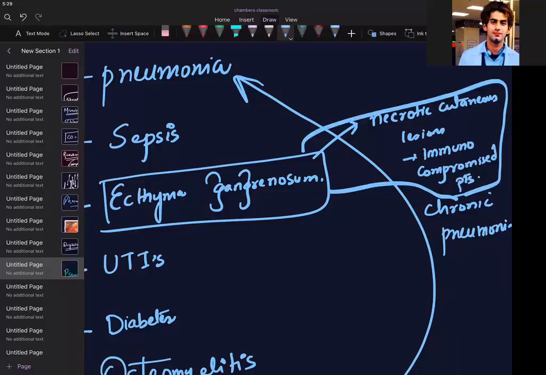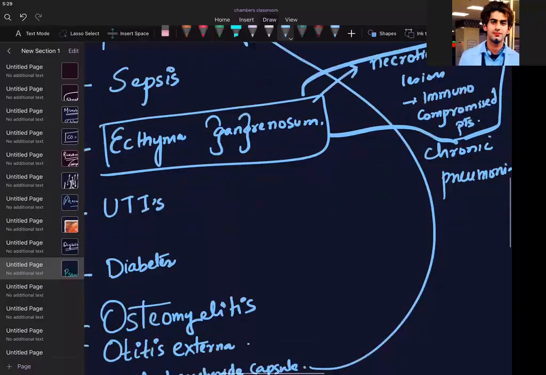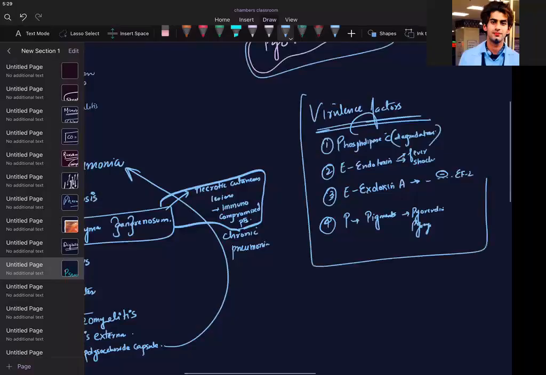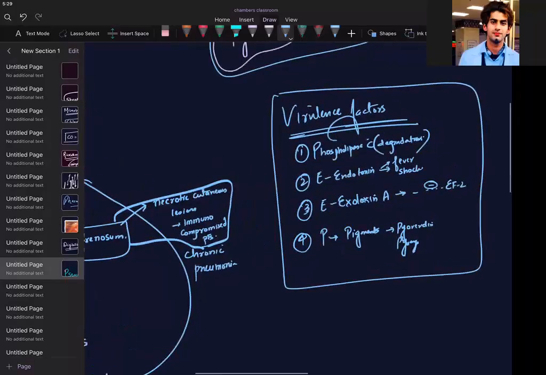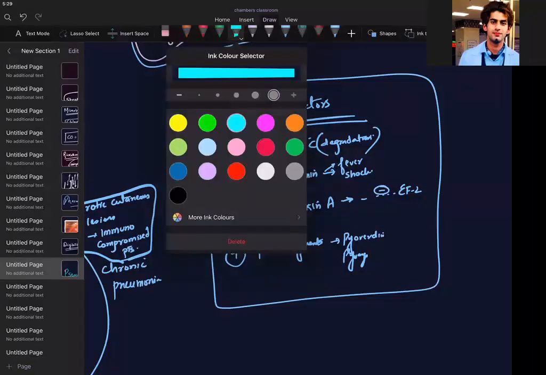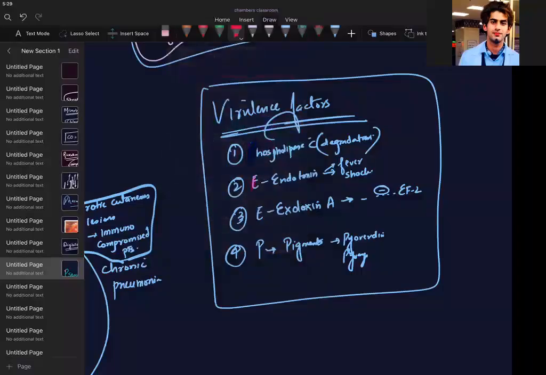Now let me talk about them a little bit in detail. Pathogenesis, what it is causing, starting first with what it can do. I'm giving you some small boxes so that your life becomes easy. It's not that you have to remember everything about it, only the medically significant things. Remember that you are going to treat these things in the hospital. PEEP.